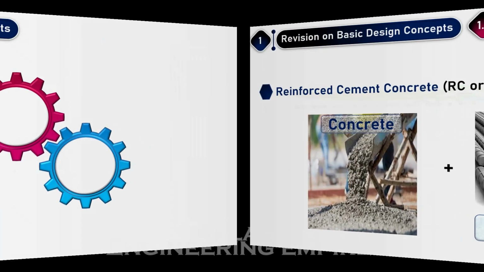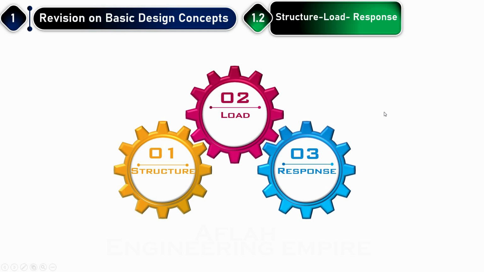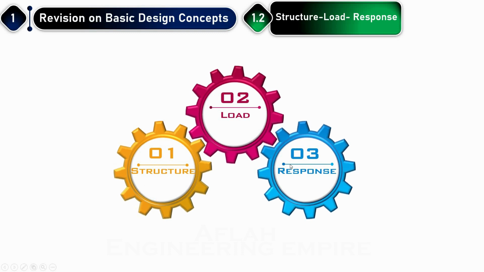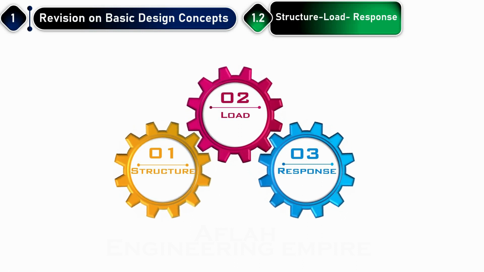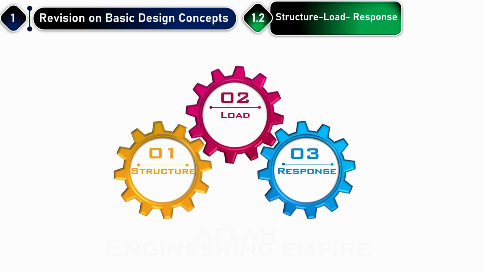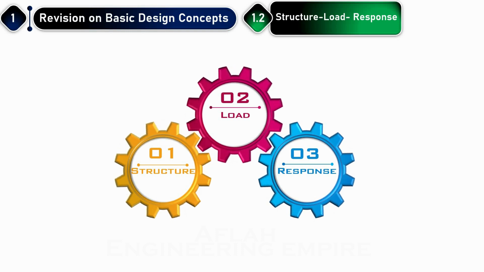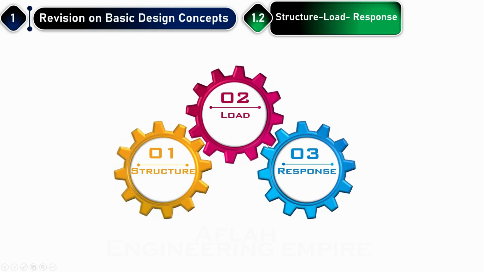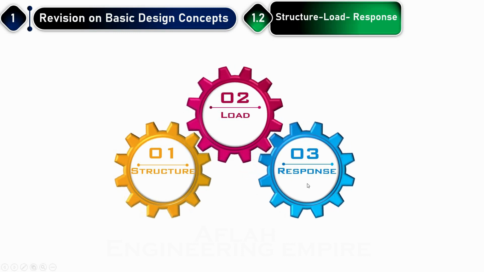In the second part of this lesson, we are going to deal with the structural load response. What do we mean by that? There is a structure. When a load acts on this structure, it responds in a certain way. These three concepts are highly interrelated, so the engineer is required to know each one's property, so that finally the design provided will satisfy, predict, and be safe against the future response of the structure. Now let's deal with them one by one.